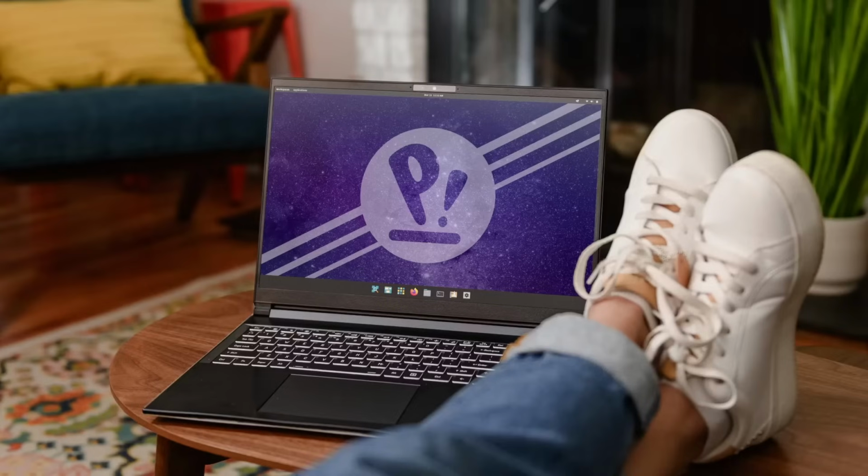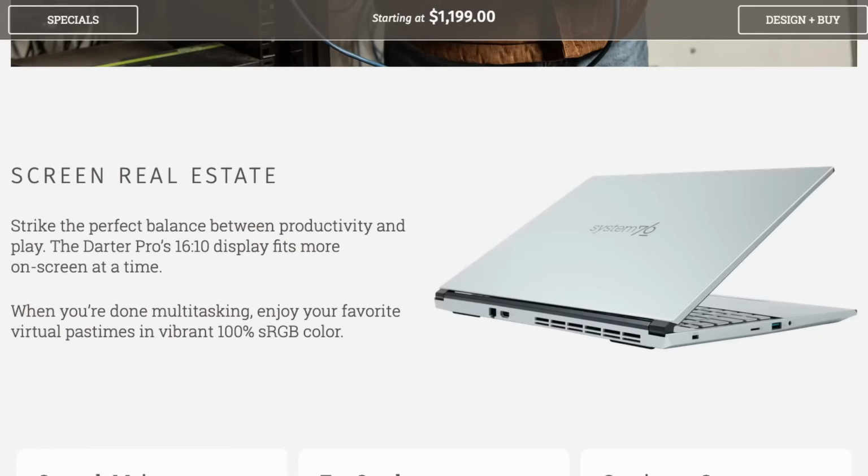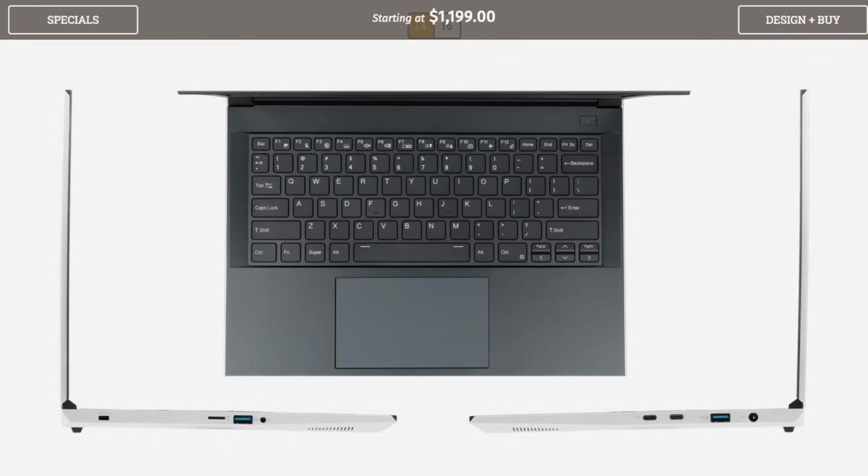For the display, we have a 16:10 aspect ratio, 14-inch or 16-inch matte displays with Full HD 1920 by 1200 resolution. You also get various connectivity options with ports like the Ethernet RJ45 port. You have Wi-Fi 6E and Bluetooth 5. Also, there are 2 Thunderbolt 4 Type-C USB-C ports, which is nice to see, an HDMI port, 2 USB 3.2 Type-A ports, as well as a micro SD card reader slot. Also, rounding out the ports, we have a 3.5 millimeter headphone jack, which is always nice to see.